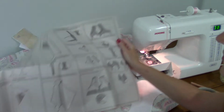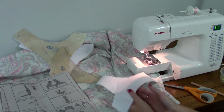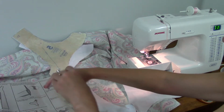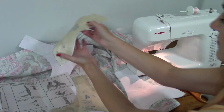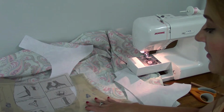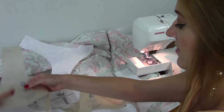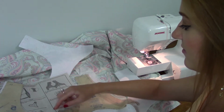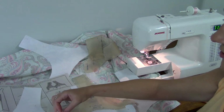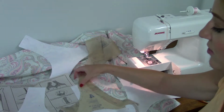Now we open up our instructions. And now we need to stitch 1 back section 5 to 4. So open out 4. And once again, you can keep this as a reference. And you have piece 5. Piece 5 has a center back marking, and your 2 notches should match up. So if I lay this out and just double check it, I can see that this matches the layout here. So this is going to get sewn here. So the side that has 2 notches gets sewn to piece 4, which also has 2 notches.